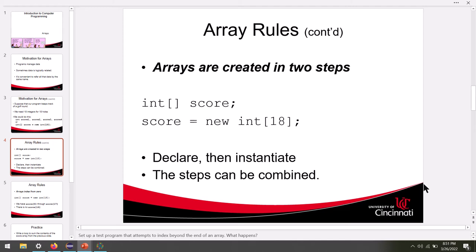We can do the creation of the array, the declaration, and the instantiation in two steps or in one step. You need to learn both strategies because sometimes you'll declare it, then farther into the code you'll instantiate it. Those two steps may not be together. In other situations, it may be appropriate to declare and instantiate at the same time and even combine those two steps into one statement. Make sure then you can differentiate between declaration and instantiation, and make sure you can do that in two steps or also do it in one step. I will demonstrate that in my code.